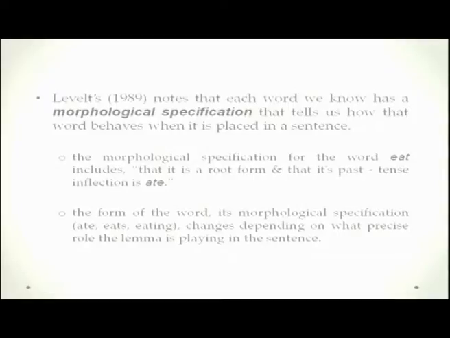So I started from an idea, I had many lexical concepts, I did lexical selection, then I went to lemma, now I have a lemma. Now what I am doing is morphological encoding, one of the sub-processes of which is morphological specification. I am just specifying what word form I am going to use. So the morphological specification for the word eat includes that eat is a root form, and that its past tense is ate.